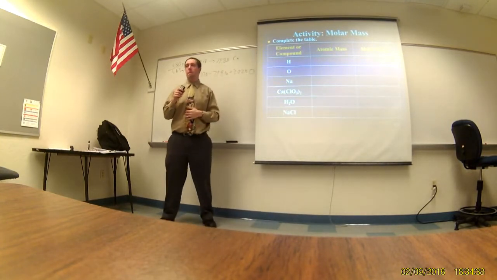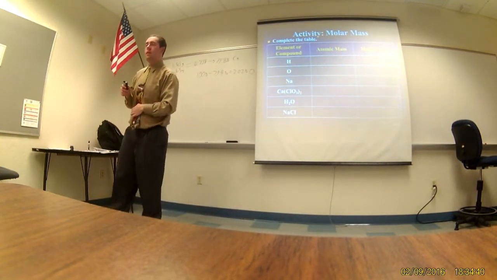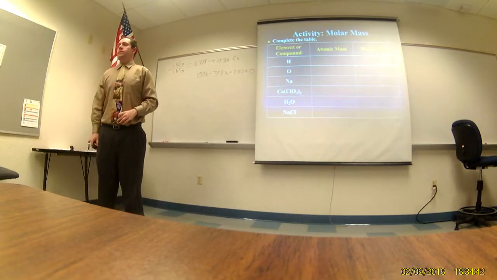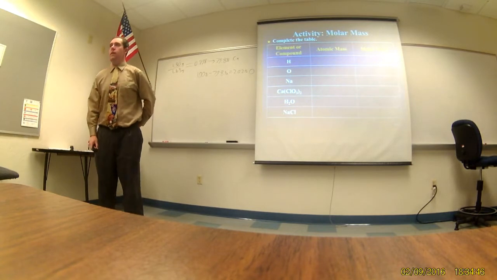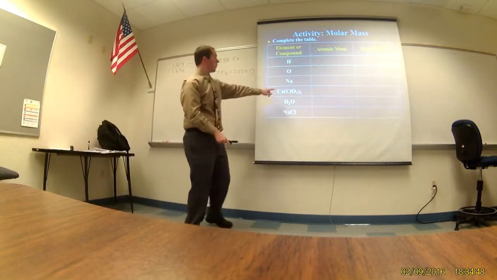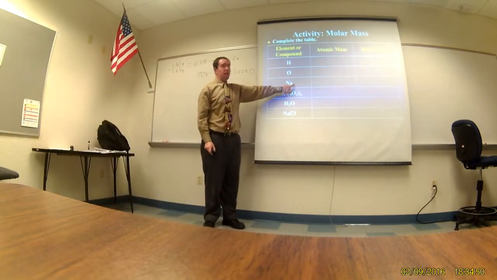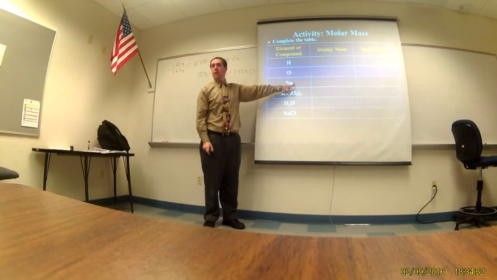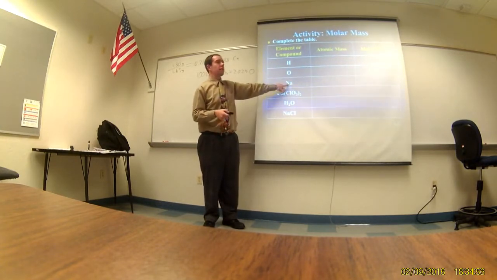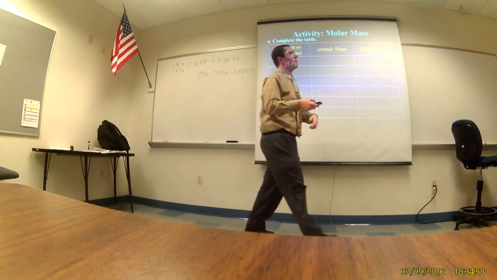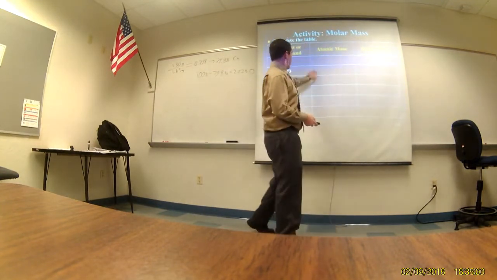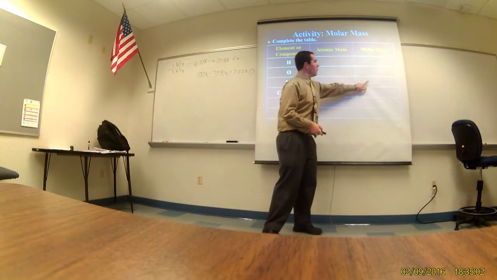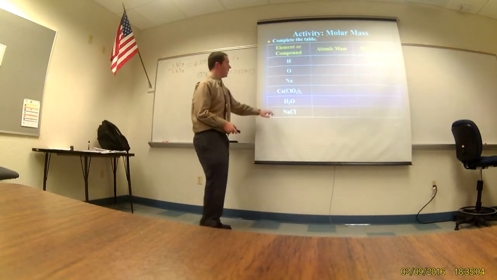So for the diatomics, they always have a 2 subscript, so it's times 2. Correct. And for the sulfur, or the one we're about to do now, sodium, remember there is really a 1 here, right? So you're still multiplying, but you're multiplying by 1. So sodium is, I think, 23. The atomic mass is 23. The molar mass is 23.